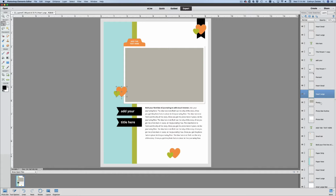Now, if you're an accomplished digital scrapbooker, you know exactly what to do with this design, but the design is set up for a 4x6, or I should say 6x4 photo, and you can add in whatever types of embellishments you like once you get your journaling printed out.